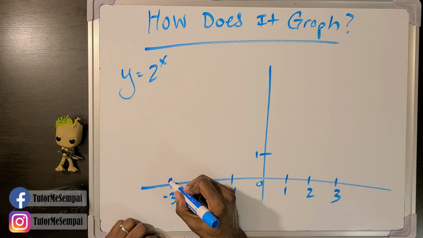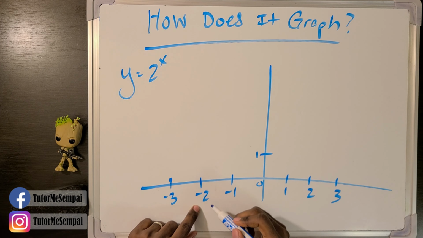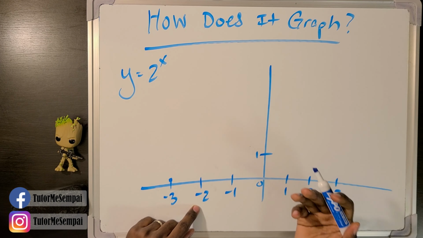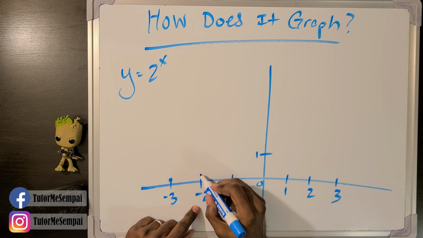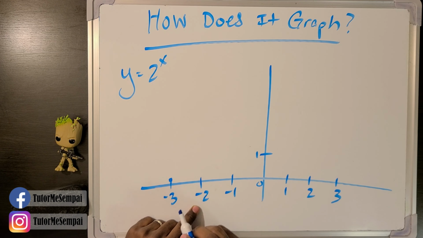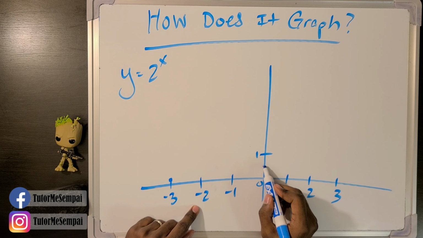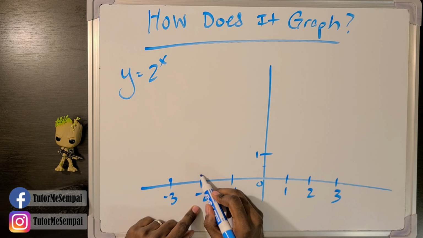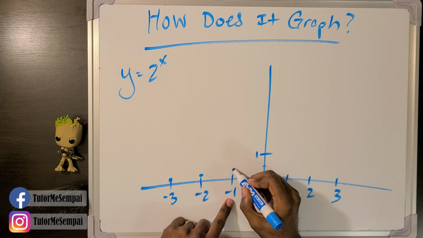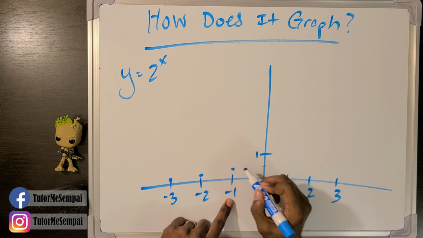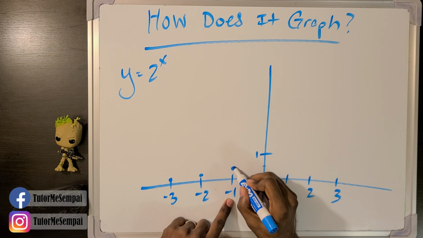So something over here. So when x is -2, that's going to be 2 to the -2nd power, which gives us a 1 over 4. So it's going to be slightly bigger, not quite a half, right? We didn't quite get to the halfway, but half of the half. So let's say a little bit bigger than that, right? How about when x is -1? Well, x is -1 gives us the half that we're looking for, right? So we got that half now. We got that half area.